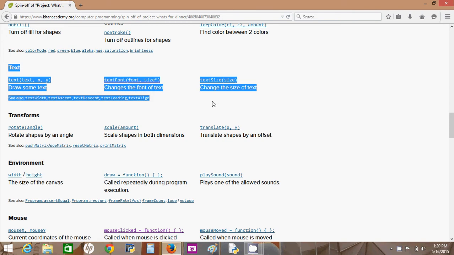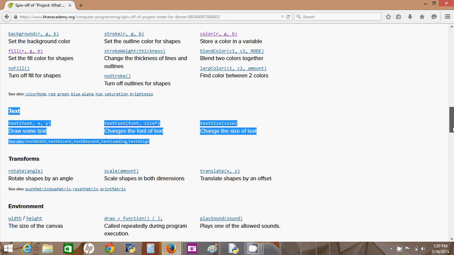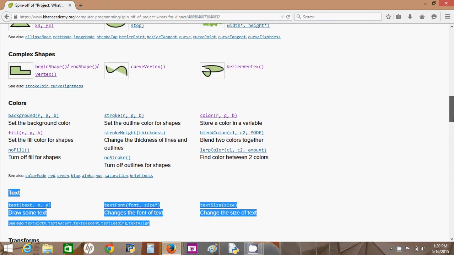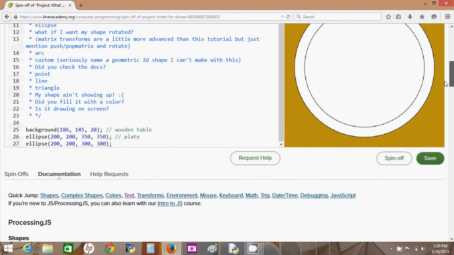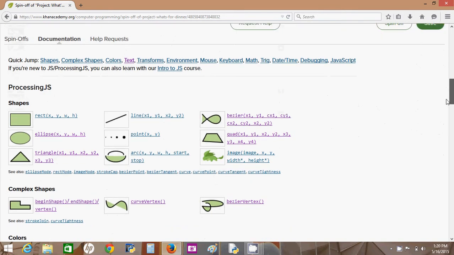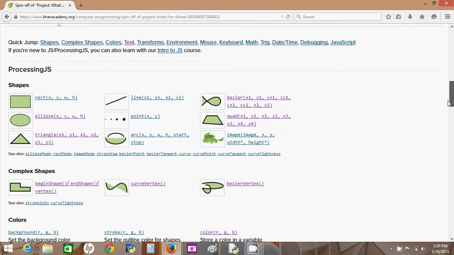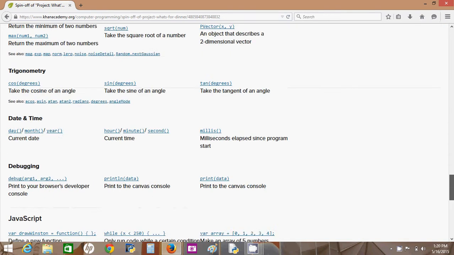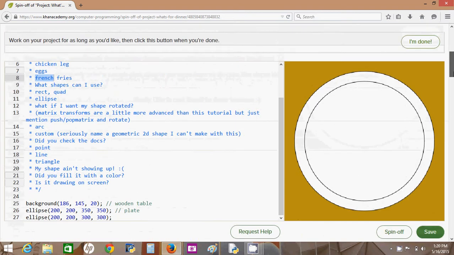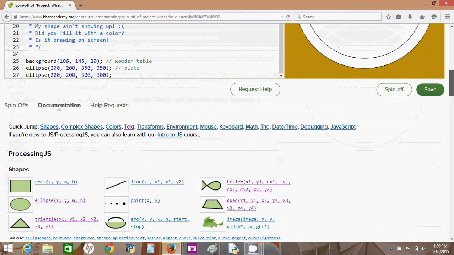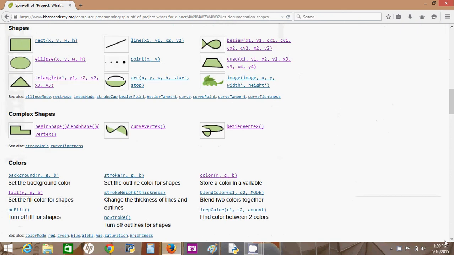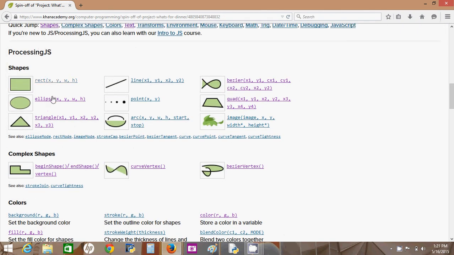For example, this tells you about how to text things. Well, not all about, there's probably some other stuff. Text align, for example, I don't see in there. So it's not a comprehensive documentation, but it's really handy, and it all fits right below your programming environment. So while you're programming, you can just say, oh, I don't remember what all the shapes are. Give me a list of shapes, and then you can see all of these.